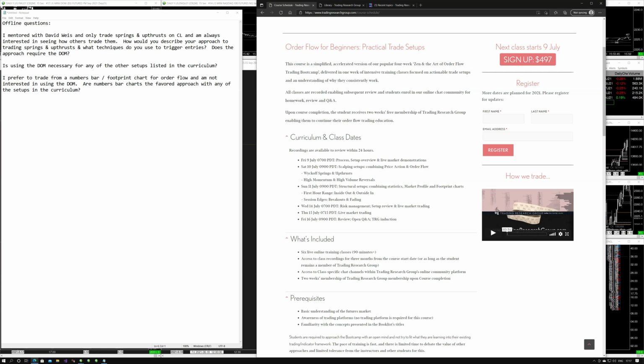Now, I would absolutely not suggest that you can learn order flow in 1 week's elapsed time intensive. You can learn what we teach you, but it doesn't mean you're going to be a great practitioner. I can teach you how a piano works, how the keys are laid out, how you apply your fingers to it in the same period of time.